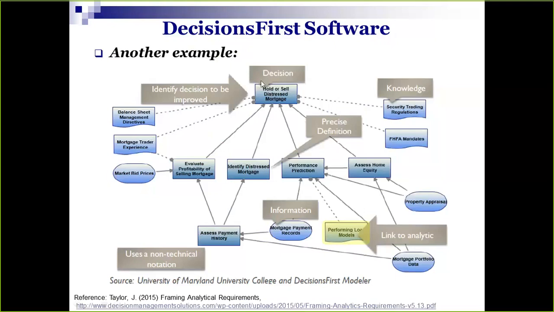The overarching decision was whether or not to hold or sell distressed mortgages. You know, distressed mortgages, people that get behind. If they get too far behind, they're probably a lost cause. You probably want to get rid of it. But, you know, there are certain rules about that. The FHA and the FHA have rules about what mortgages you can sell. You would probably have policies within your organization about which mortgages you want to sell. You may have requirements that they meet a certain threshold.